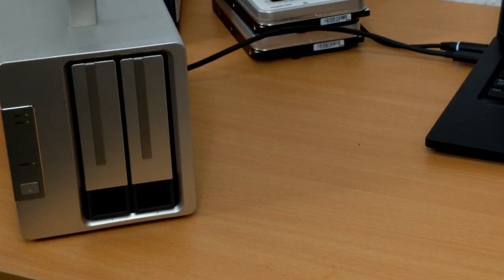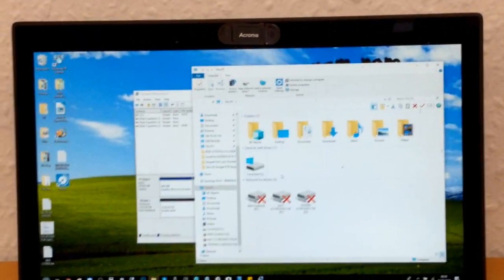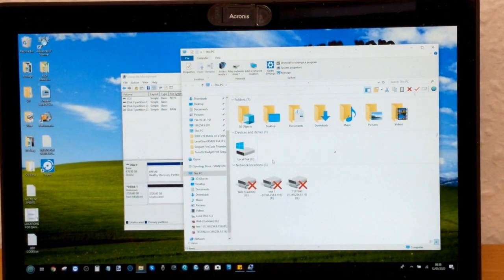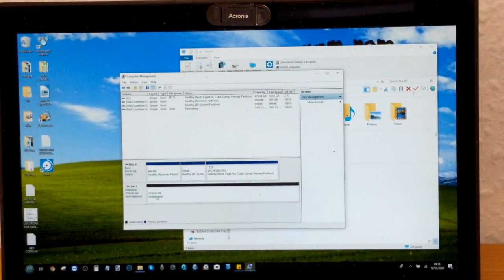The device is now converting to the new RAID level. Since there's no data needing rewriting, it's quickly made the switch to RAID 1. I'm moving the device back and getting everything set up for the next test. Now the management console shows a single storage area of 3,726 gigabytes — four terabytes commercially — confirming the RAID 1 has been completed. We'll initialize the disk, create a simple volume on D again, and label it RAID 1 4TB.